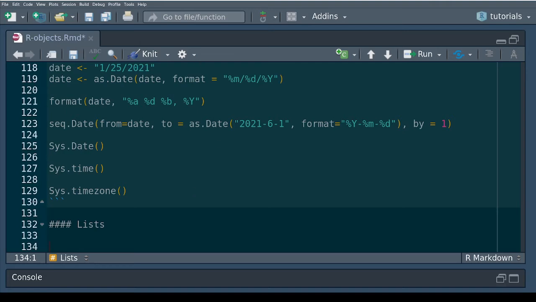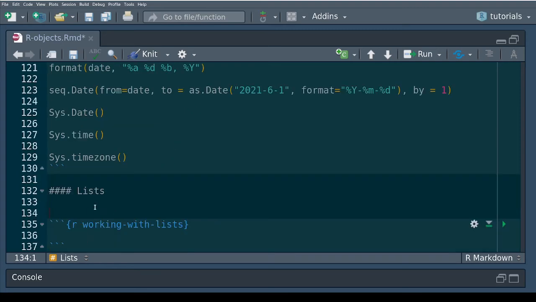So let us create a list of vectors. Okay, let us see it in practice. Working with the list. Let us call it list1. List1, it is a list. We can generate vectors, say 1 to 5.